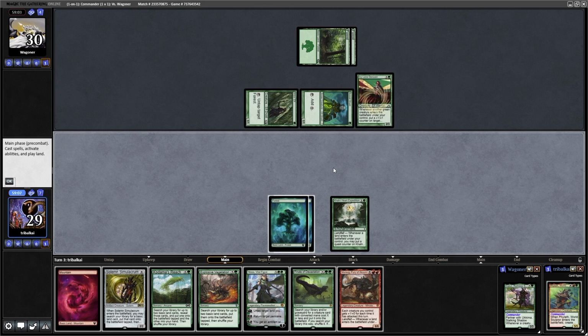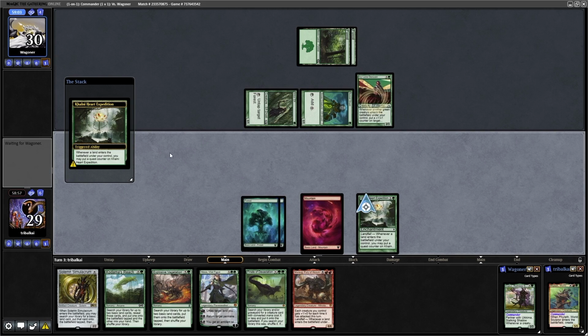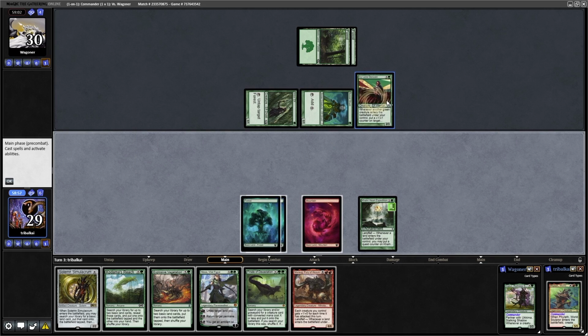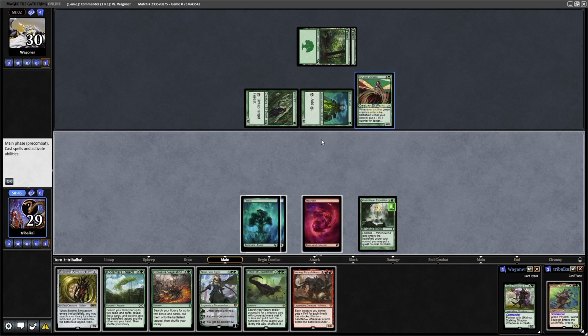And now us getting into the new Minotaur, haven't had a chance to play with that one yet. Let's make a land. Say yes to the Calney Heart Expedition. Our opponent got into Ivy Lane Denizen, by the way. Which is... oh, I thought that was a card draw one. Whenever another green creature enters, put a plus counter on target creature.